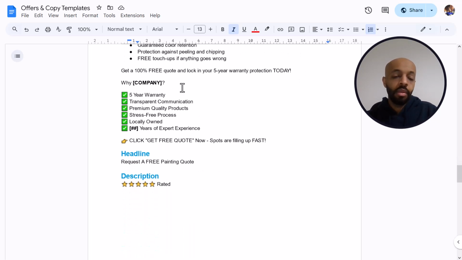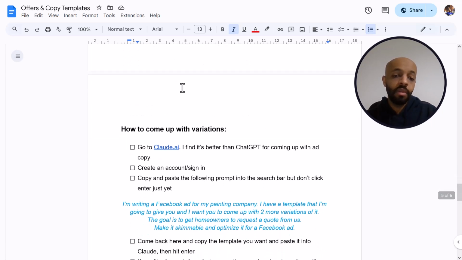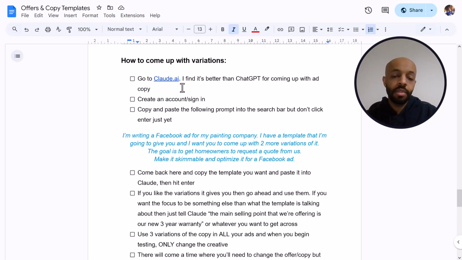And now I'm going to show you what you can do if you want to actually have variations of this, which I do recommend. So you're going to see when we go to Facebook Ads Manager, they're going to give you a space to have 3 variations of the ad copy. I recommend you do that because what Facebook is going to do is it's going to take your 3 variations of the ad copy. It's going to rotate between the 3 of them, and it's going to find the best performing one, the one that people click on the most, and it's going to start showing that more often. That's the idea. And the best way to do that I've found is to use AI.